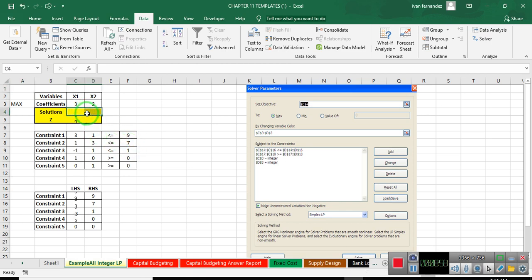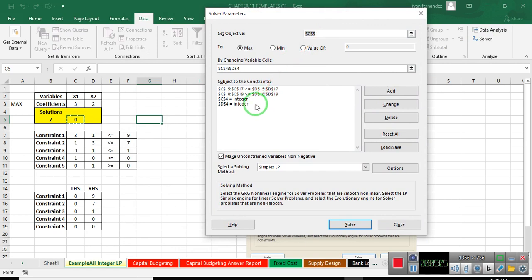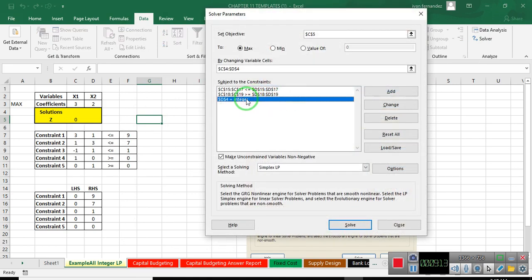Let's do it again now, but this time we're going to relax that constraint. So we're going to go from an all integer to a mixed case. I'm going to delete the two instructions that tell Solver that it is an integer.